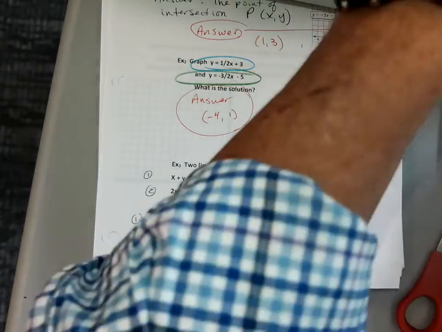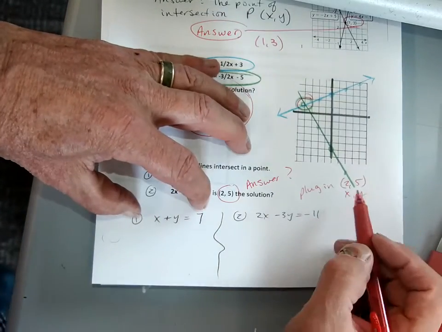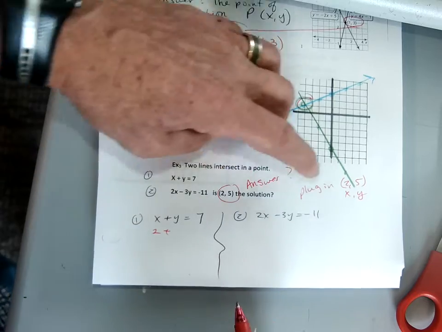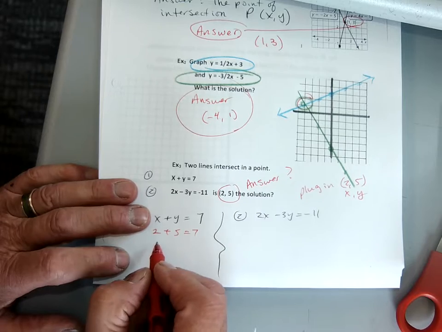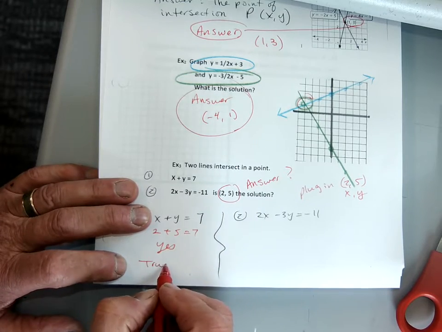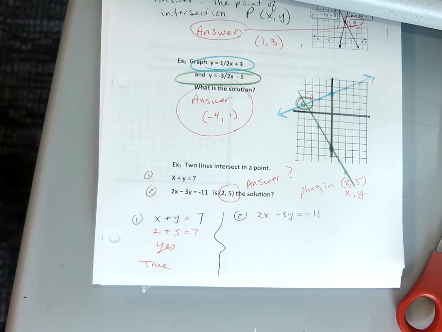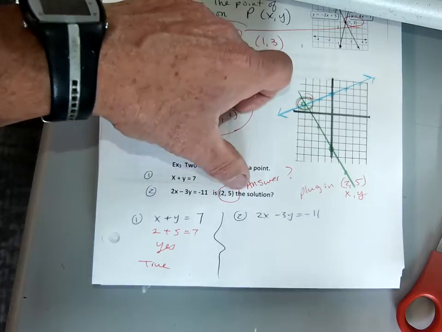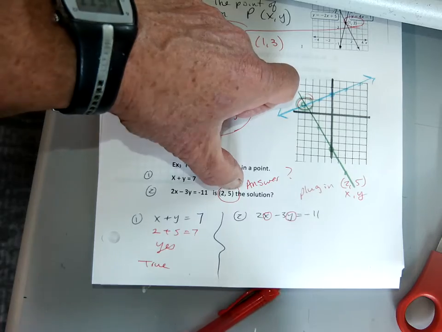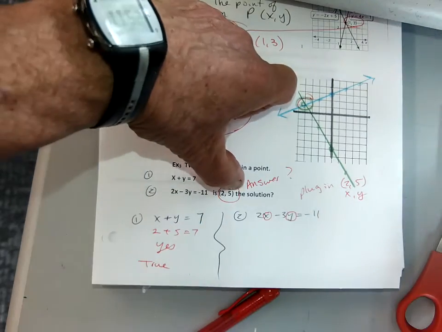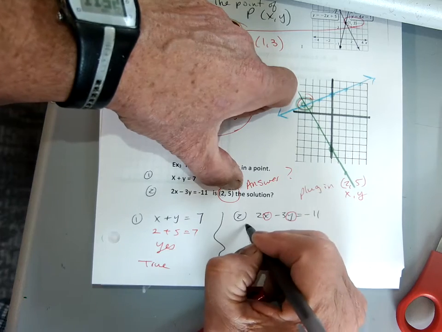Alright, so x is 2, so I'm going to go 2. My y is 5, right? Does that equal 7? Yes. So I'm going to say true. That works, right? But it has to work for both. So I plugged in the 2, plugged in the 5, and 7 equals 7. That's true. It's good. So we'll try the other one. All right, so I'll plug it in for x and in for y. So I'm going to write it like this. I want you guys to be careful on this. I'm going to go 2.